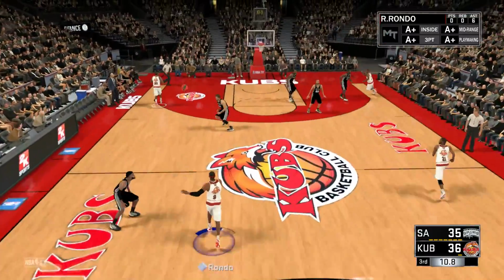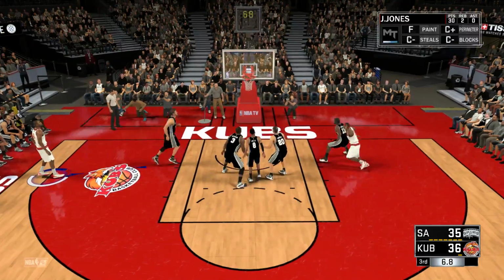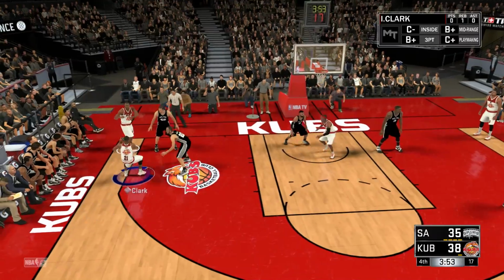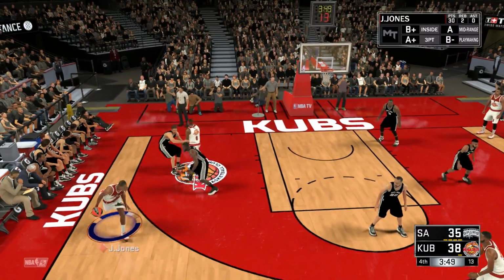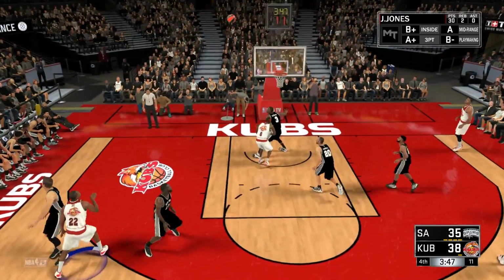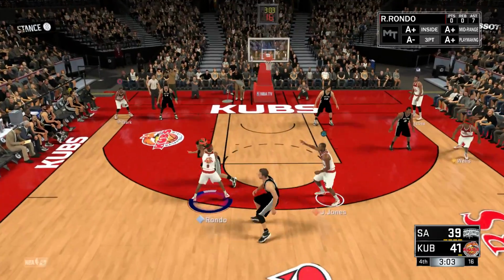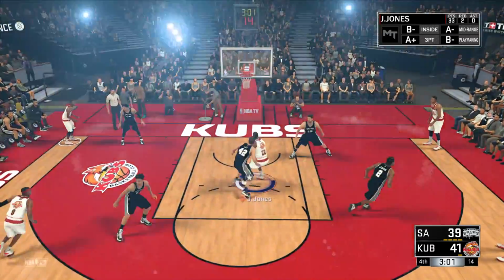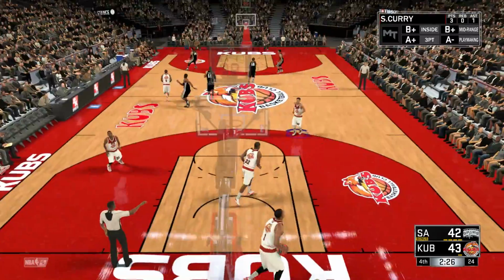But even still, this is on all-star difficulty, which is only one thing below the max in MyTEAM. But to be honest, these are some insane shots he's hitting. He's hitting them off the dribble. He's hitting them from mid-range. He's hitting them from 3. He's hitting them from 30 feet out. It's just too easy for a card like this to score.